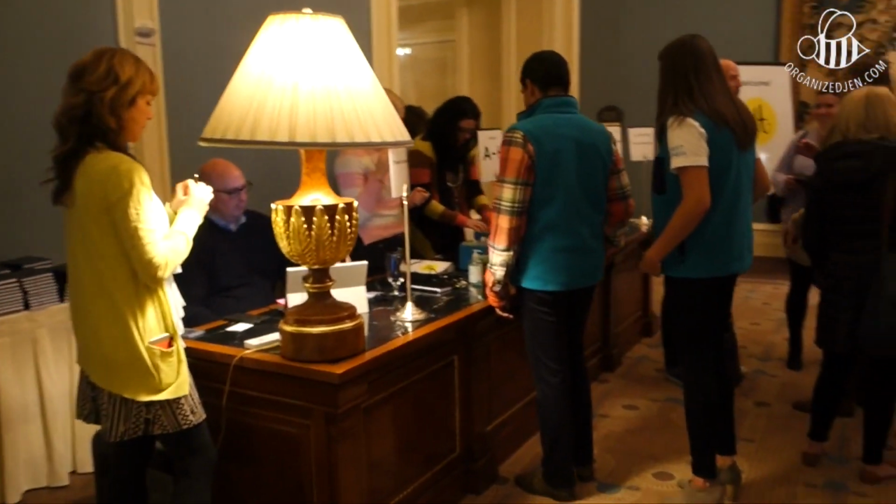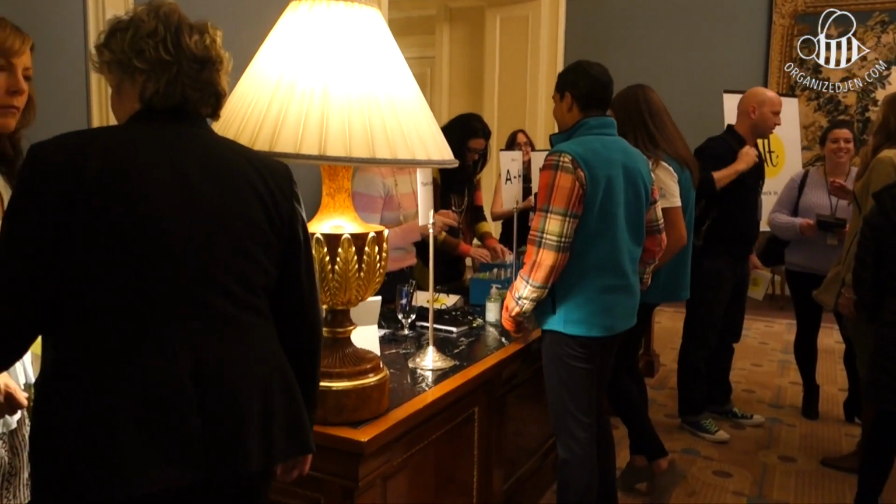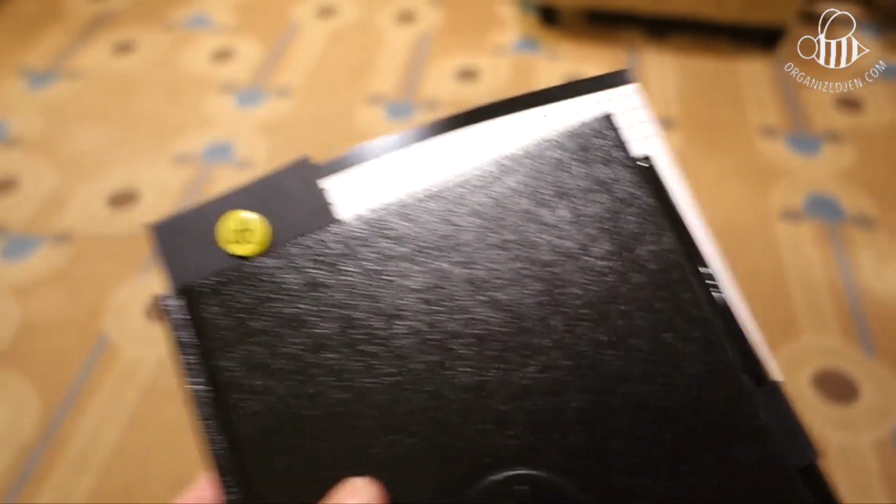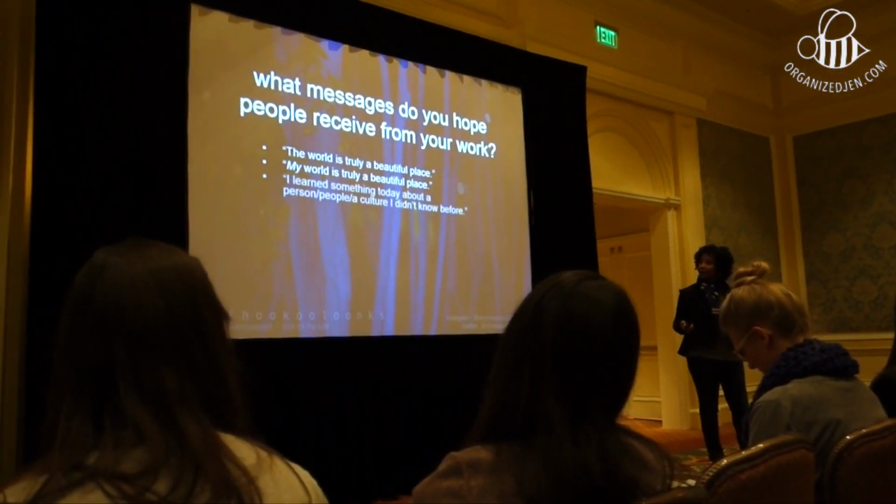Anyway, I'm going to just hang up a couple of my things that I don't want to get wrinkly and then run down to registration for the conference. This is the check-in for Alt. We got Jess, which you can't see, I'll show you later. But they gave us a journal. So we got lost, my crew. But this is where we're going to come back for all of the event.